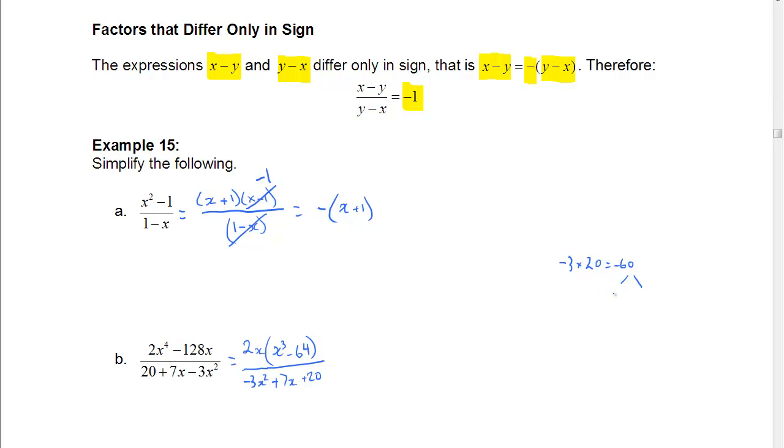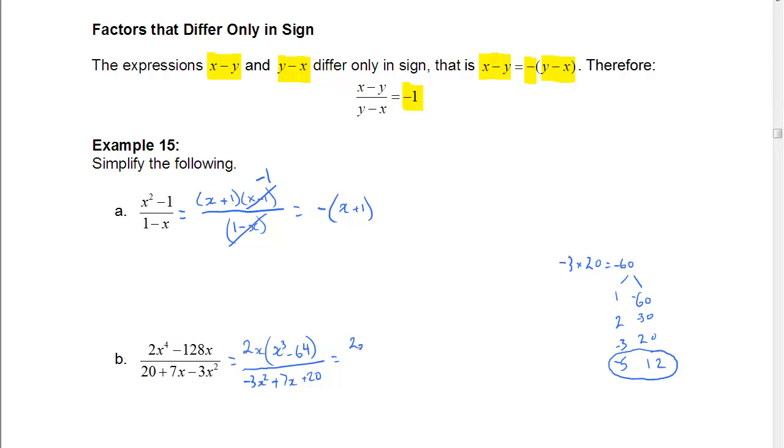So let's see, 60 is 1 times 60, keep one of them negative, or 2 times 30, or 3 times 20. Remembering we can write it with both negative, so this is really 6 options. And then we could also get, let's say, 5 times 12 with one of those negative. And we need to add to give 7, so if we check these, negative 5 plus 12 is positive 7, so there's our two numbers.